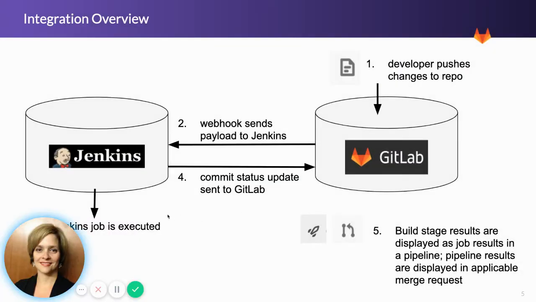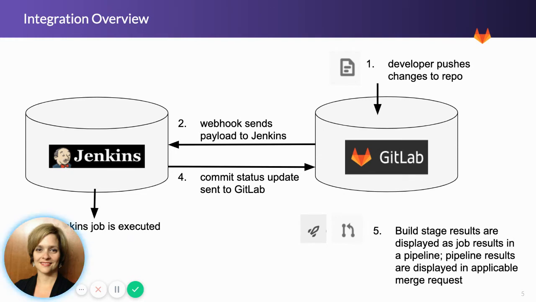Now here's the overall flow. First of all, developers are going to do something and then push those changes to GitLab. Doing something typically means making changes to the source code and committing them. It could be tagging the repository. It could also mean creating or updating a merge request, which really means making changes to a branch associated to that merge request.